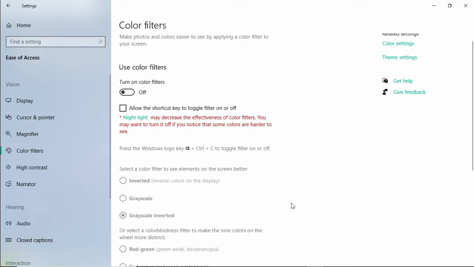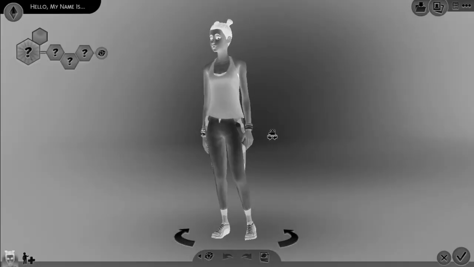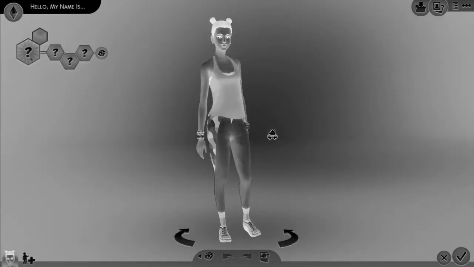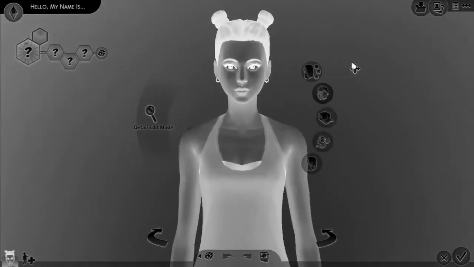hard, but I thought it'd be fun. So I guess I flip the switch and everything is black and white, but the black is white and the white is black, is what I believe. Oh goodness, you can't even see anything! This is going to be harder than I thought. Did I also mention it's a base game? Because, you know, I don't own any packs, so it's all just base game.